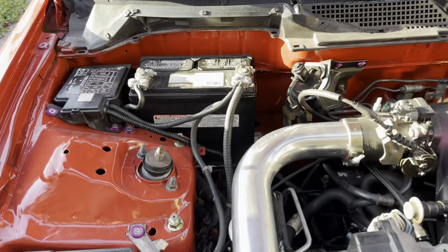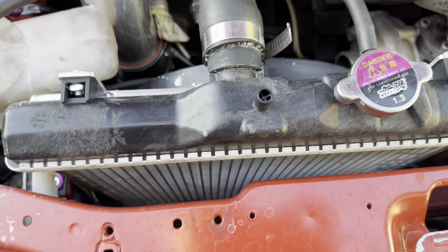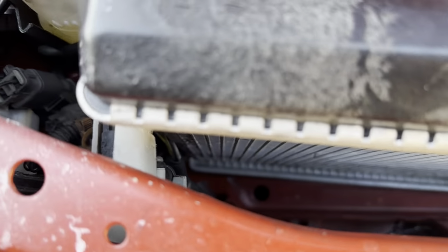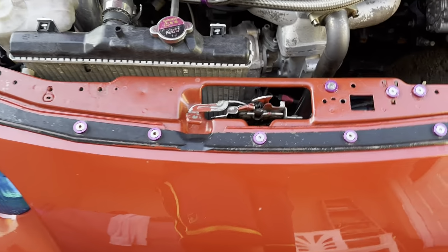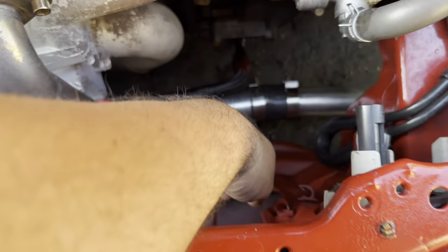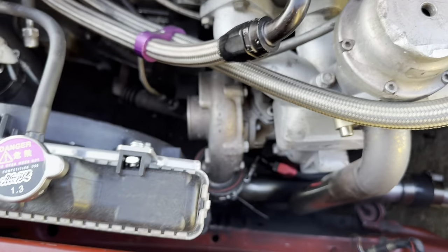What that does is basically the AC lines are gonna come out from there, route over towards the fender and around into the front bumper area. And that is going to allow for the lines to route all the way through here and come straight out here to the compressor. That way they're not in the way and they're flexible. They're gonna be just like these.